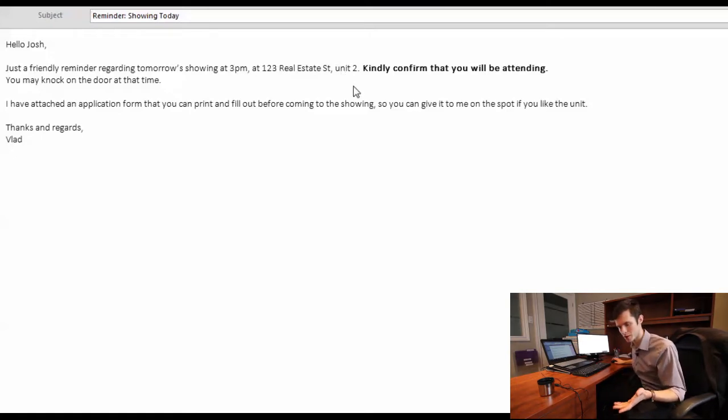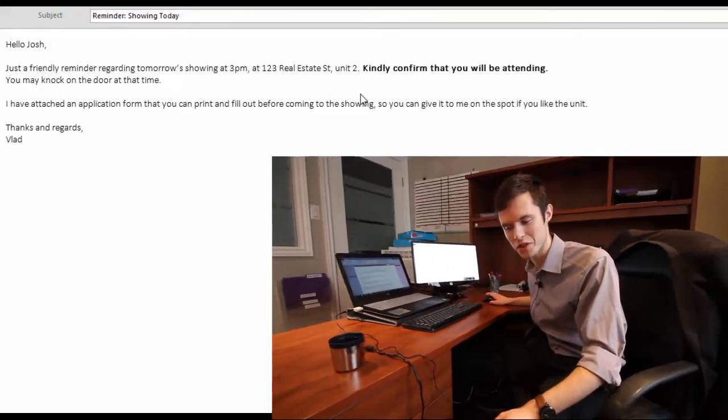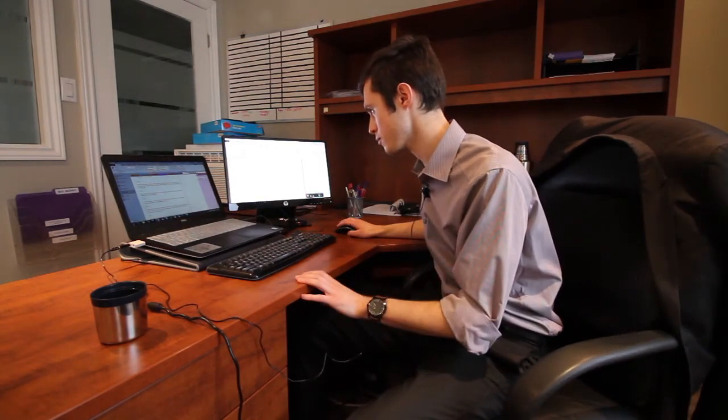The reason for that is because a lot of owners we see are sitting there waiting for an hour, waiting for the person to come, not sure if they're late or if they're just not attending. And typically we find that at least 25% of people will not show up without even saying anything. So this is a really important step, just so you don't waste your own time.